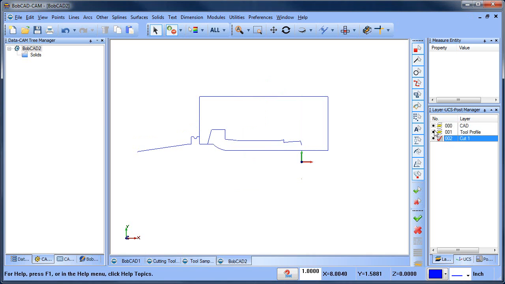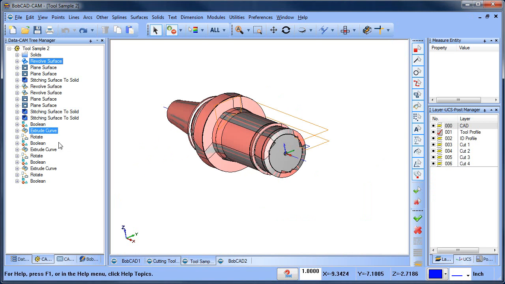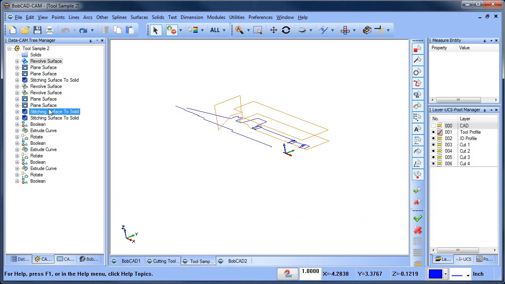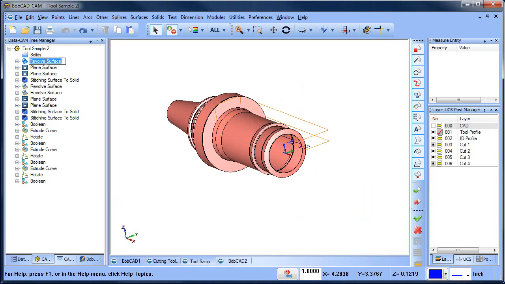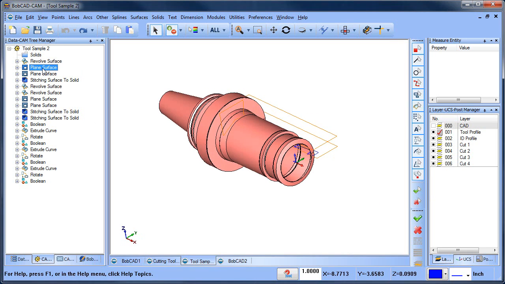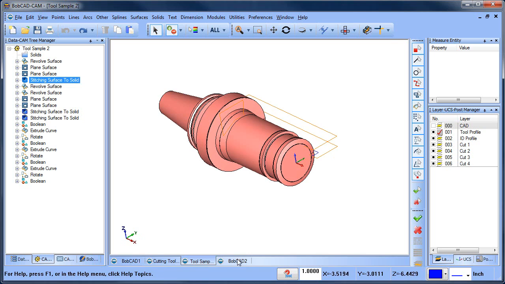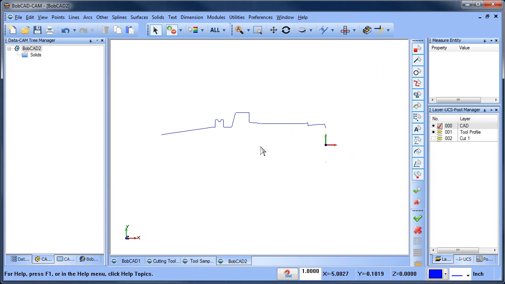So with our tool profile, what we do, just like I did in this drawing here, I did a revolve. Let me blank that out. I did a revolve surface, and you can see how the ends are open. And then I did a planar on that end, a planar on that end, and then I stitched it together. So that's what I would do here.